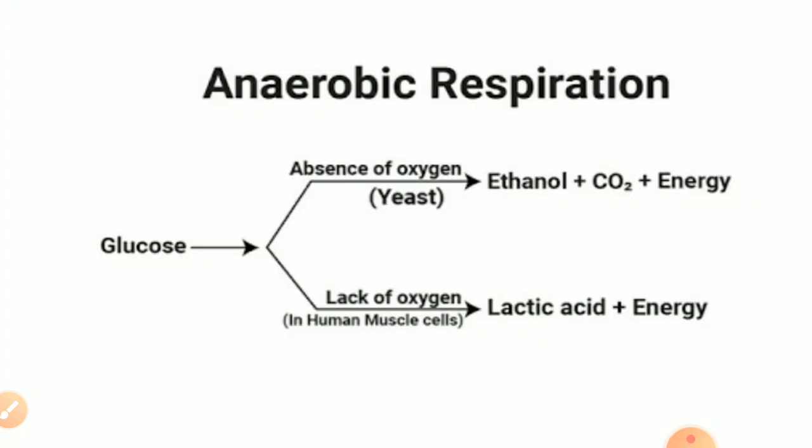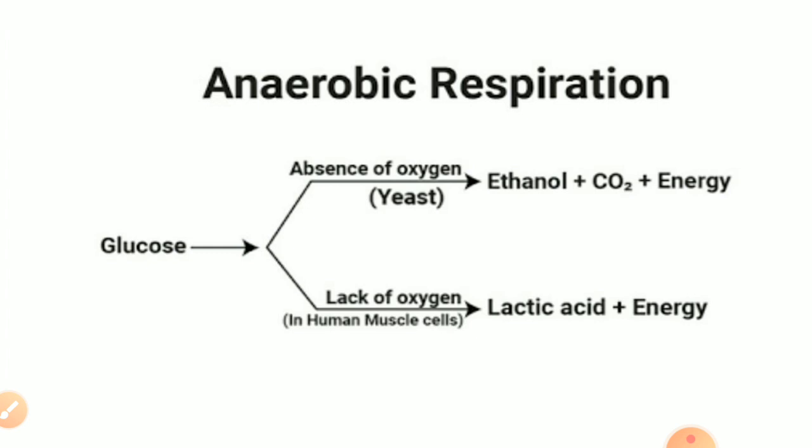Whereas anaerobic respiration is the respiration in which organic food is partially oxidized due to the absence of oxygen. So it is called anaerobic respiration. As I had told you, from glucose first forms pyruvate. That process is the same in both aerobic and anaerobic. Then finally the pyruvate converts into ethanol and carbon dioxide and forms energy. Here lesser energy will be formed. Only 2 ATPs are produced. So this is the process of anaerobic respiration. Certain microbes like bacteria and yeast exhibit anaerobic respiration.